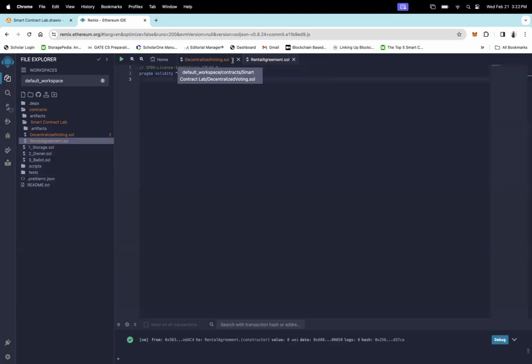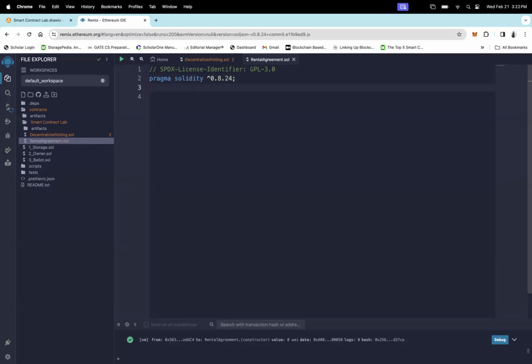So what does it mean? First is to specify your license identifier, right? Let me zoom in a little bit. And second one specifies a compiler version that you need to add certain features, or to check the coding part of this file, right? Now let's start.